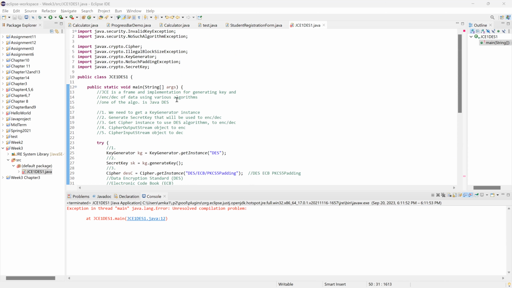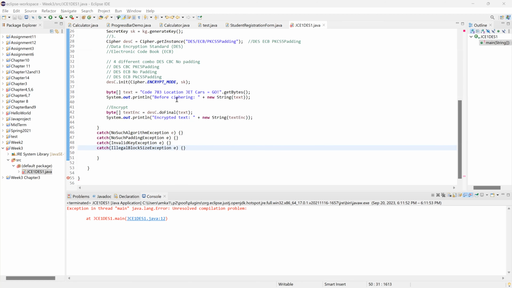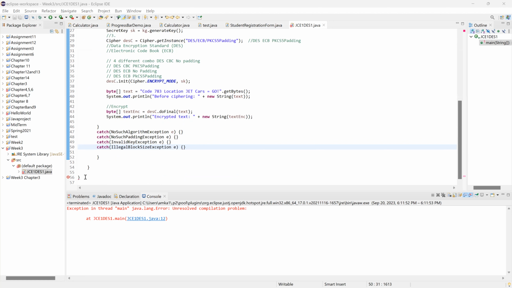Okay, so you have crypto, cipher. You're missing something. Scroll down to the bottom. Okay, yeah, you need to get rid of one of the curly braces, right?